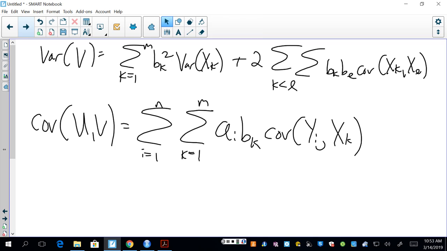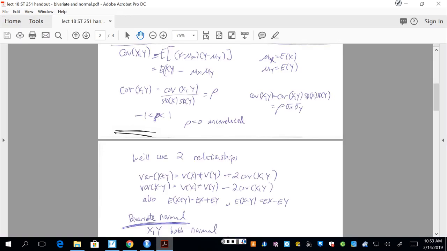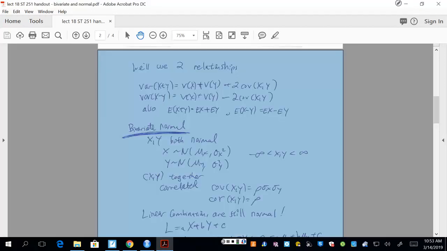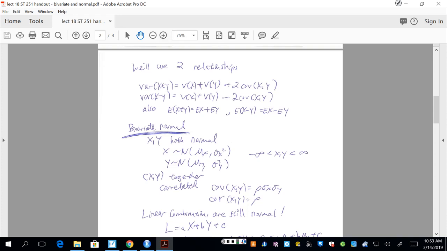So on our handout are a couple of the formulas that we'll use more in practice. Instead of taking these big combinations, these big general formulas also apply to a simple case where we just add two variables together or take the difference of two variables. So that's the complexity. We're going to mostly concentrate on these couple of simpler forms for this moment.